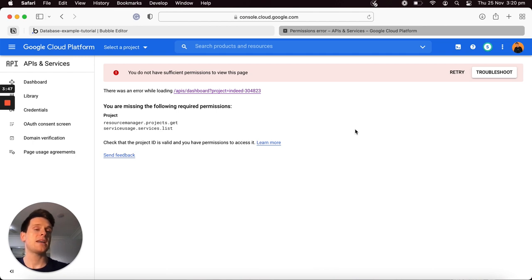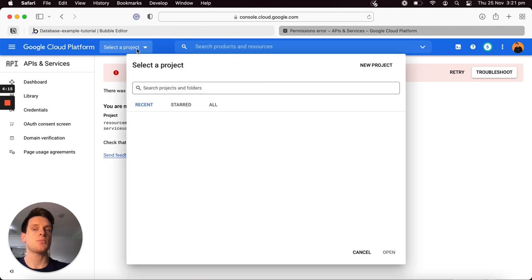Now, when you create an account, you'll just need to sign in with your personal or business Gmail account. I'm just currently logged into my own personal Gmail. And the first thing I'll need to do once I'm into my developer account is create a new project to work within. So I'm going to head up to the toggle at the top of my page here, which just prompts me to select a project.